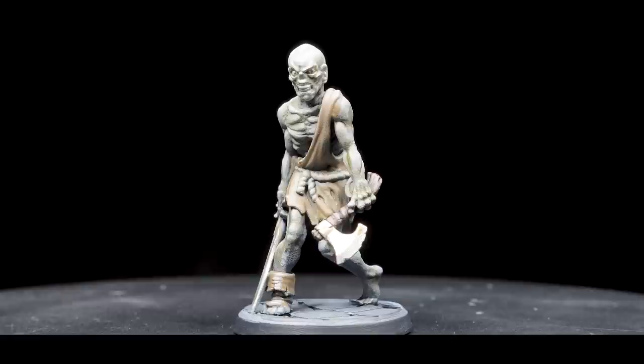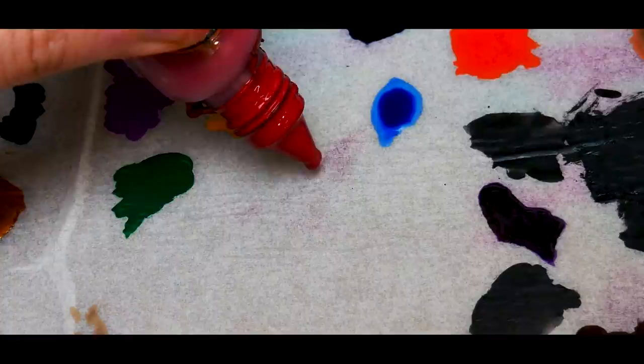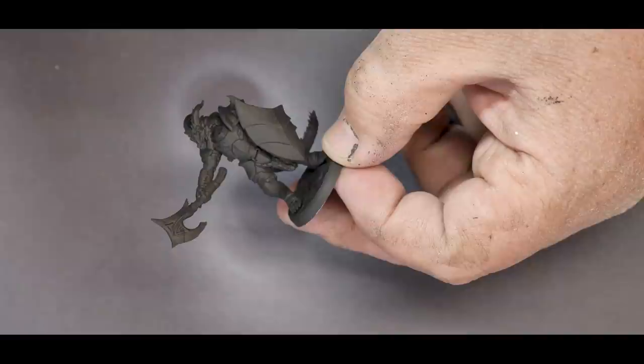Personally, I would have preferred a classic thin wash. On the other hand, I know a lot of people are going to be very excited about that versatility. These paints feel very deliberately designed — to feel a certain way and to give new painters an idea of where to go with their painting. The triad system makes sense, and giving painters the option of consistency by starting out with a thicker paint will make it easier to learn more advanced techniques down the road.